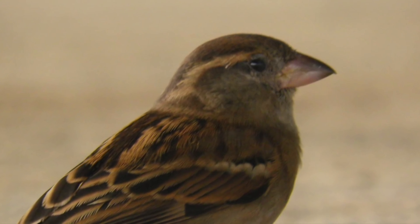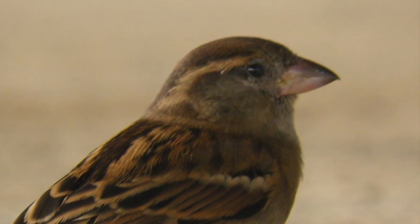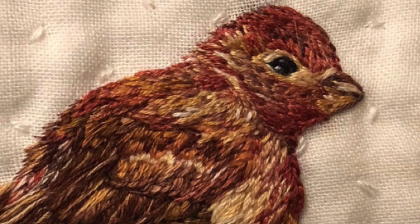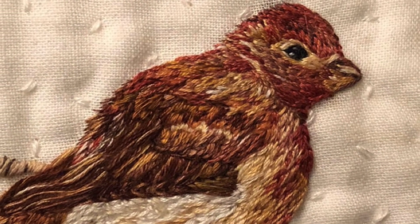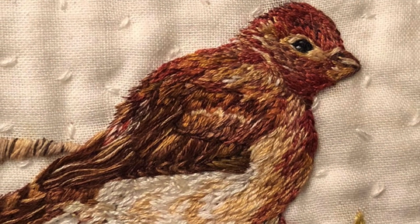I took in all his colors and feathers and textures that made him special. It was as if he landed to say, 'Enjoy this moment, and enjoy every moment.' So from time to time over the next few years, I thought of this little birdie and decided to stitch this little symbol of a happy time. It was a great experience because it took me back to that meal with people special to me — one of whom, my grandpa Bud, is no longer with us.